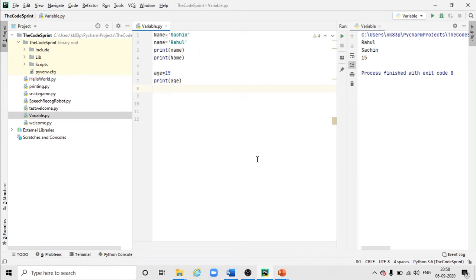Next, when we assign any value to the variable, that variable is declared automatically. Again, whenever it is assigned, the variable gets declared automatically. And whenever you assign something, you have to use the equal to operator.